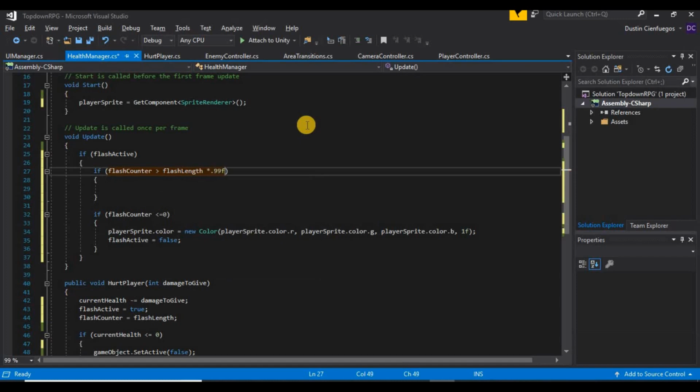So what we're doing here is, let's say our flash length is 1 second long. We're saying that if our flash counter, as it's counting down, if it's greater than the flash length times 0.99, which is 99 hundredths of 1 second, basically the flash just started, then we're going to do something.